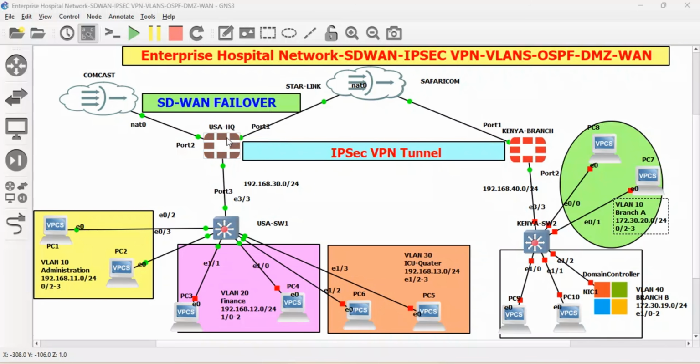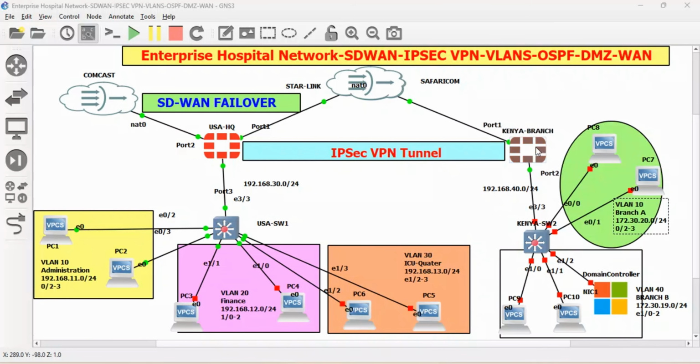In this scenario, I have two FortiGate firewalls, one at the head office, one at the branch. This one is connected to a layer 3 switch, and this layer 3 switch is now hooked to different departments. You can see VLAN 10 is administration, then VLAN 20 finance, then VLAN 30 ICU. Each VLAN is on its separate subnet.